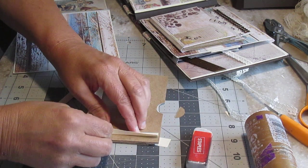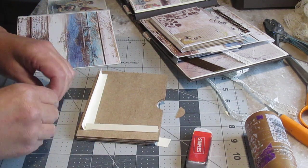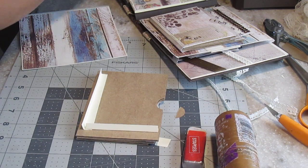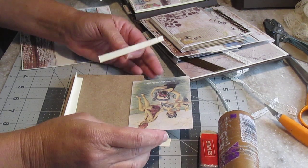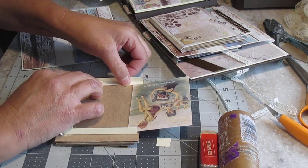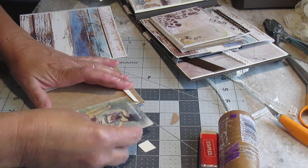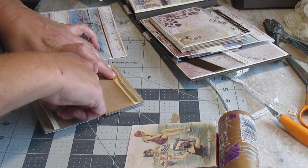You have to be more than 1/2 inch from the edge. Could go an inch, but I want to have decent size cards, so I'm going to do it that way. Especially that my card is going to be that size here, so it has to go. If you already decided what the card is going to be, you can make it the right width, so as long as my card will go in here. So press that. Make sure it's nice and glued down.